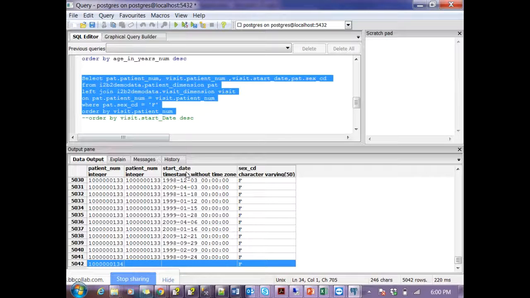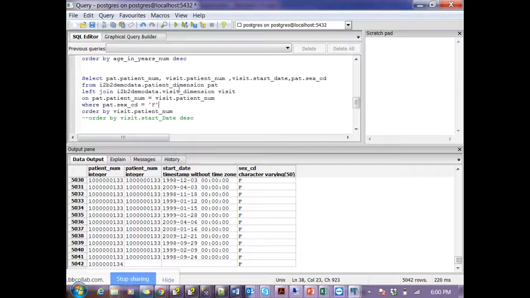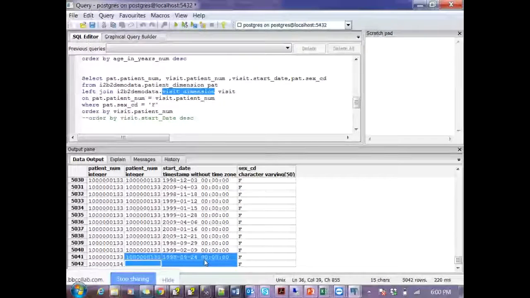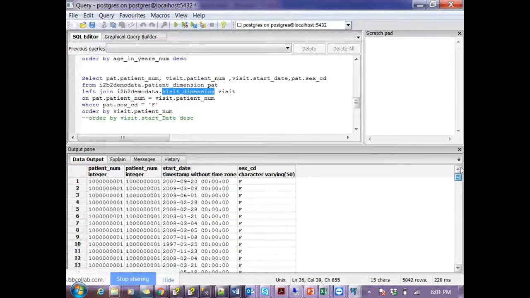It says my patient is female, but if you see, the start date is null here. That means the patient doesn't have any visit. So this will pull all the records from the patient table, but wherever it doesn't find a match in the visit table, it will just put blank or null values. So that's the table on the left, and not the table on the right. So it's null.